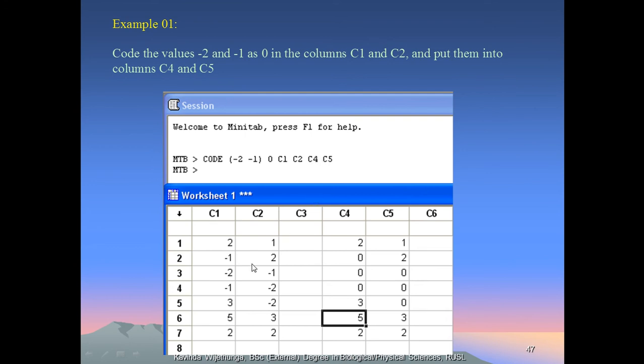Here you can look at where -1 and -2 are. What happened after typing this command? -1 becomes 0, -2 becomes 0. That is how we can code these values.